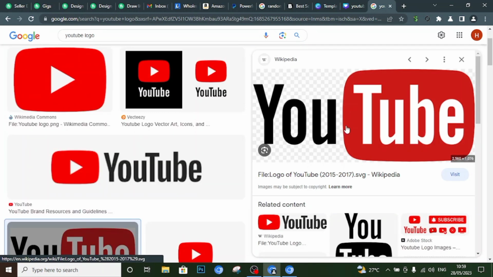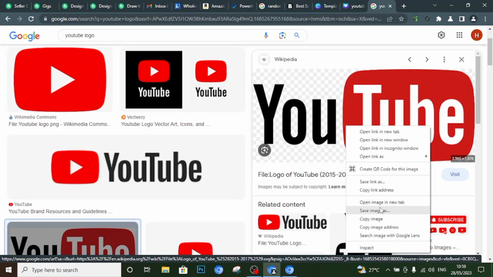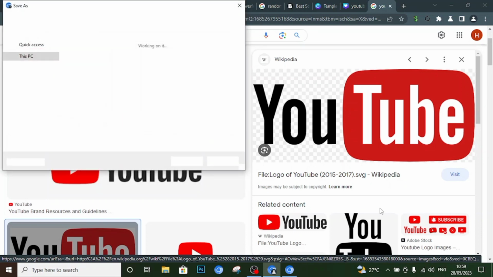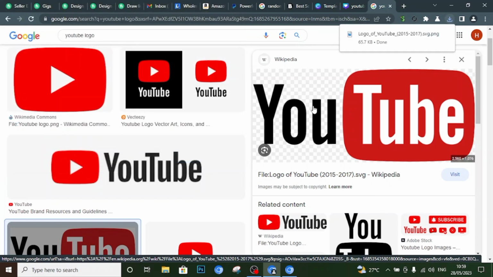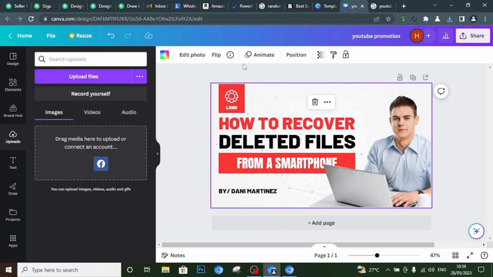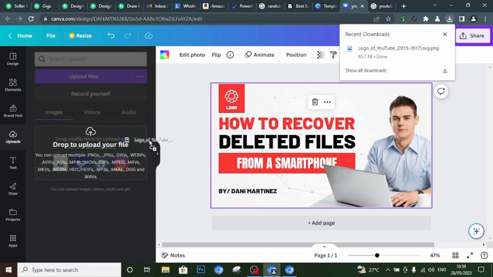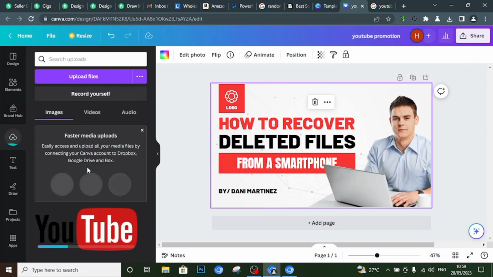So I'm going to choose this one. I click save the image, save, then go back to where you are designing, click on upload, so drag it from here also, drag and drop.